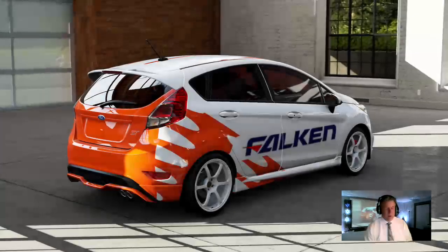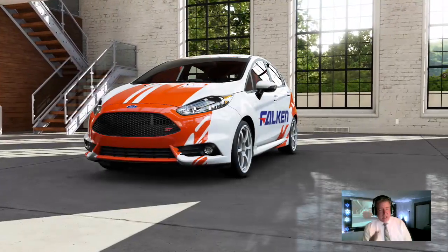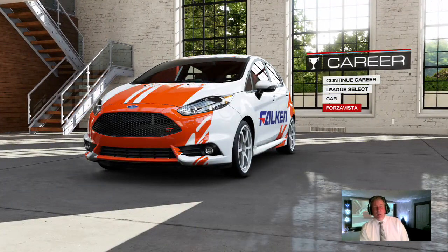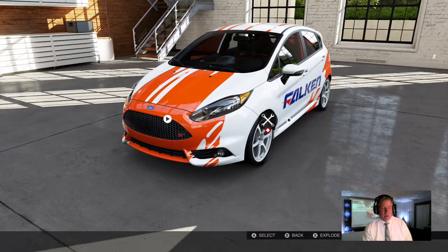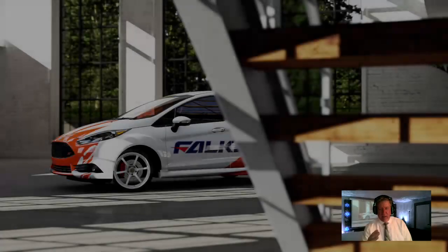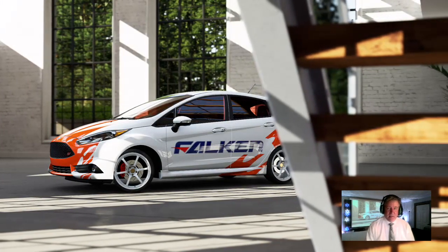Okay. So this again, we're going to get some closer looks at it. I'm not going to take too much time per design here. We've got about 6 of them to go through, so let's just push Forza Vista and it'll keep going. We've got a few designs to go through. I'm going to try to get this done in about a half an hour if I can, Lord willing. But we're having fun.